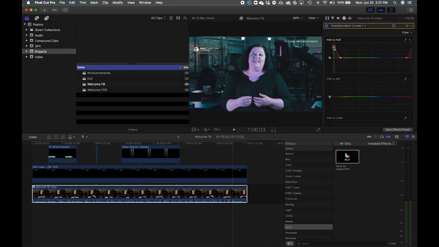She looks like an alien there. She looks sick right there. So what we're going to do is just bring this down a little bit to where she looks a little bit more orange. Go to hue versus saturation, hit the eyedropper, and go over here to that color that we just created. You can play around with the saturation. And we can just mess around with these.